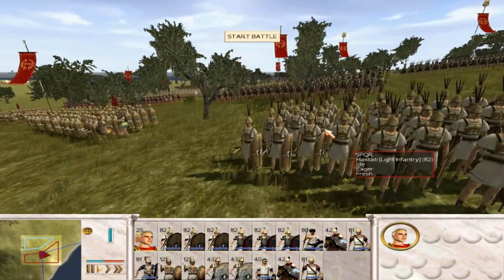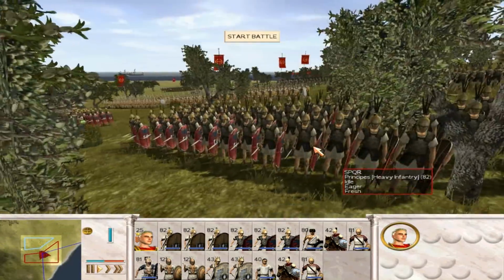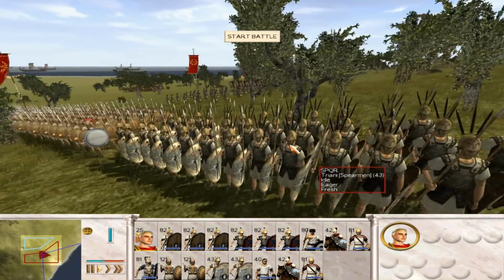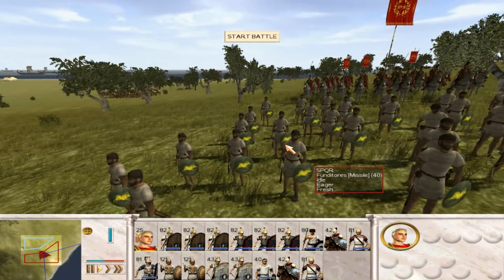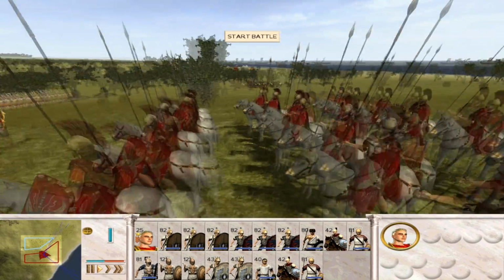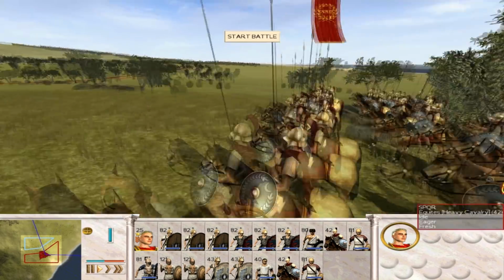So here's some of the troops. Like, these are Hastati right here. Here's some Principes. These guys are looking good. Here's some, oh, there's some Triarii right here. Some pretty cool units. Some slingers. Here's my Praetorian Cav. This is where my Roman general's at. And then I've got some Equites. So here's the Roman Equites.